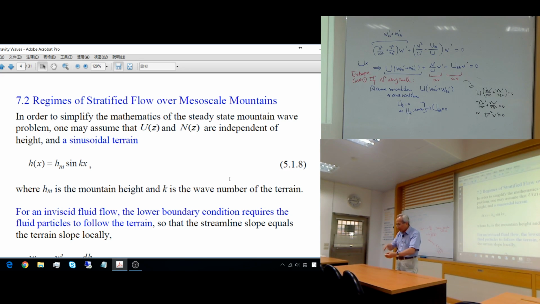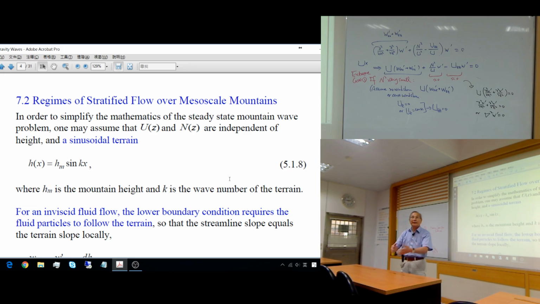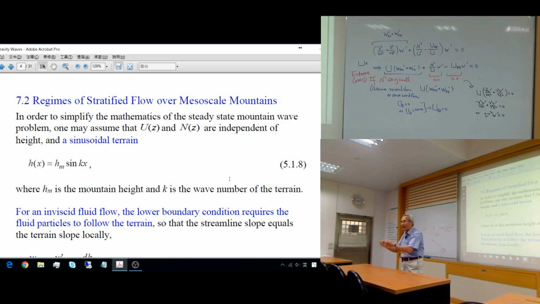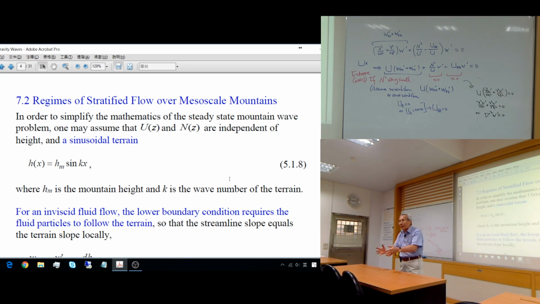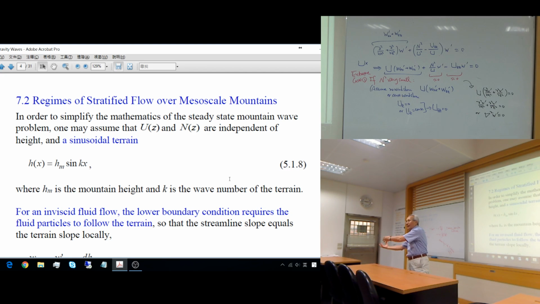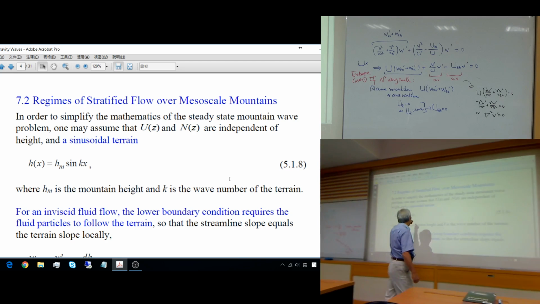You study that simple case, which gives you a simple solution, and you can look into the details of what's going on, the in-depth dynamics. And then later we study the isolated mountain, which is what the mountains in the real world look like. But since we studied this already, we have some basic knowledge. So when you study more complicated problems, you just have to worry about the additional complication, and the basic part you can easily translate from your study. So we are going to look at this sinusoidal mountain first.